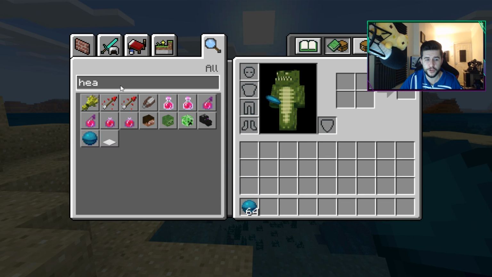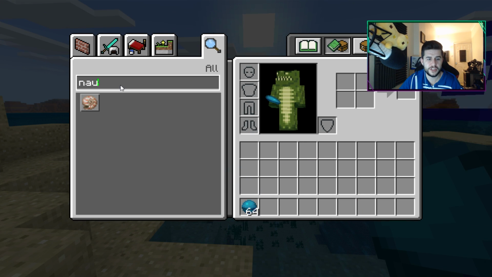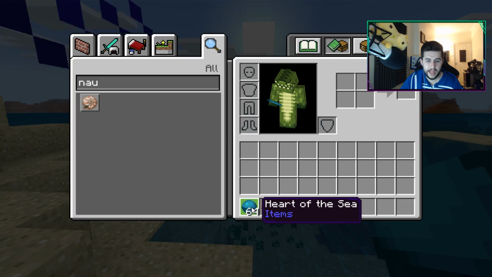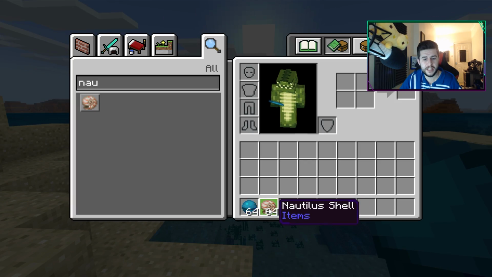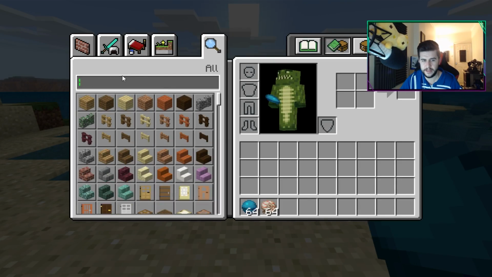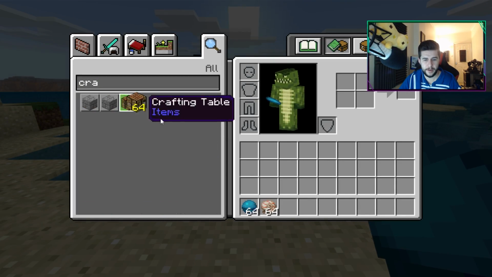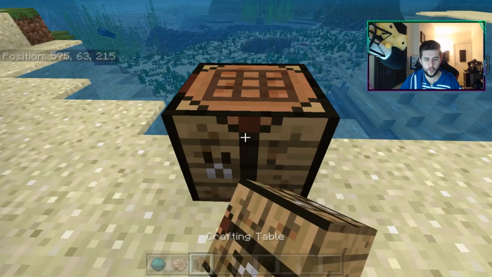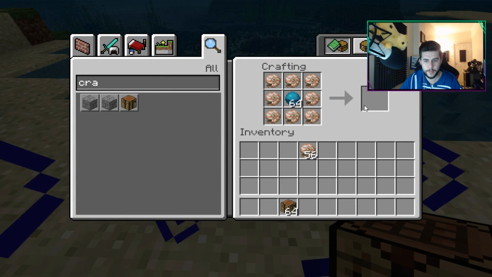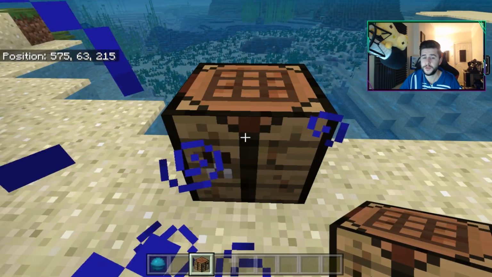Now this is used for the conduit, which we also need the Nautilus Shell. Just to explain to you guys, the heart of the sea is what you find inside the treasure chests. The Nautilus Shell can be fished, but you can also find drowned with them. Now, I don't think the conduit is available, but I'm going to try and craft it anyway. The specific recipe for the conduit would be these around the outside and one of these in the middle. And we can't craft that at this moment, so it's not been introduced into this update.